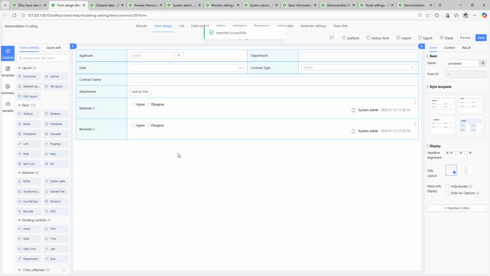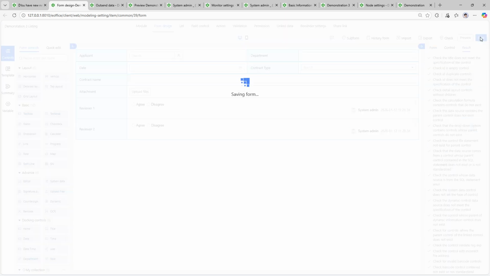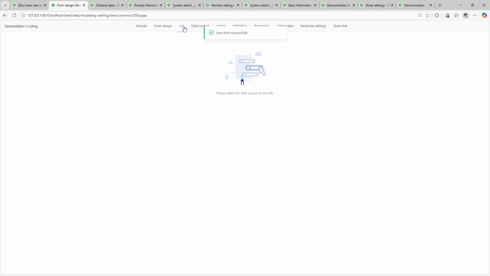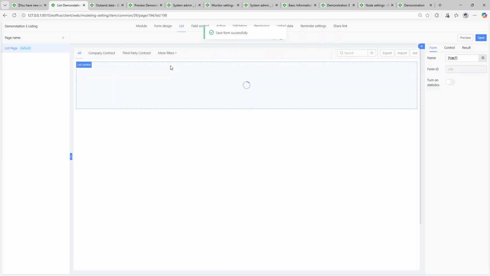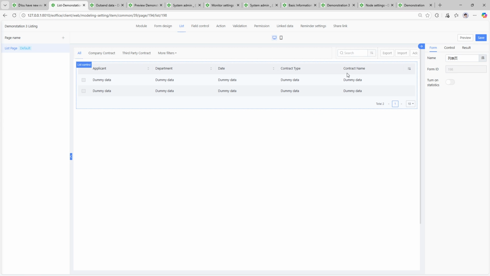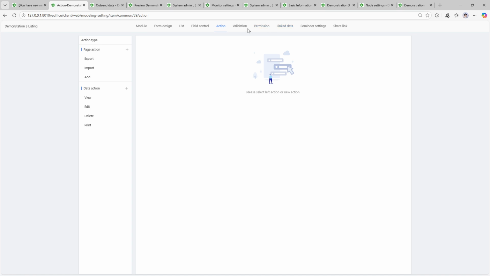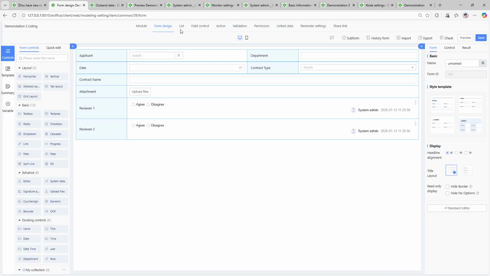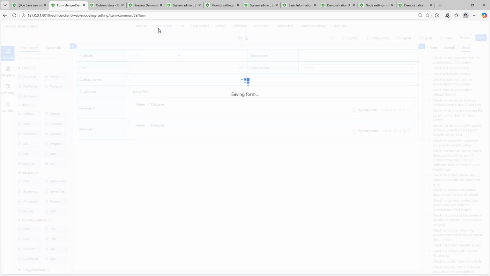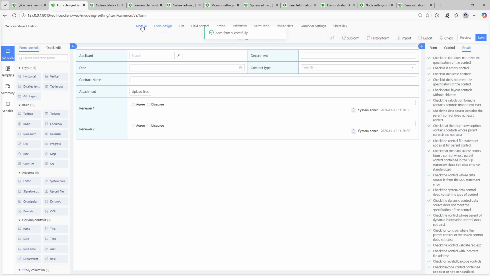There you go. Then here click on save. And then this listing normally will help you rearrange already, and then you can redesign it based on what fields you want and don't want. Yep, and then this field control. Now it is basically done. I can say this is a basic version.